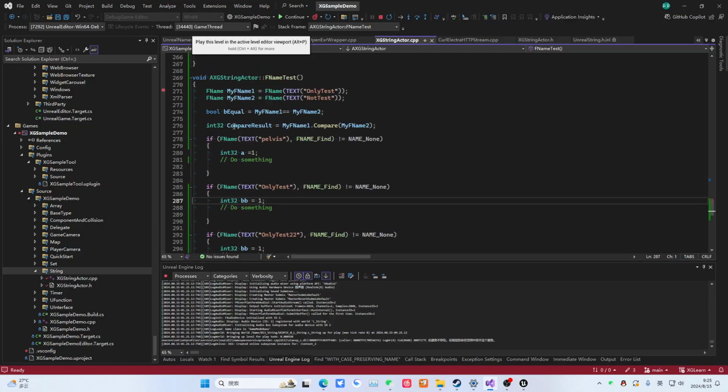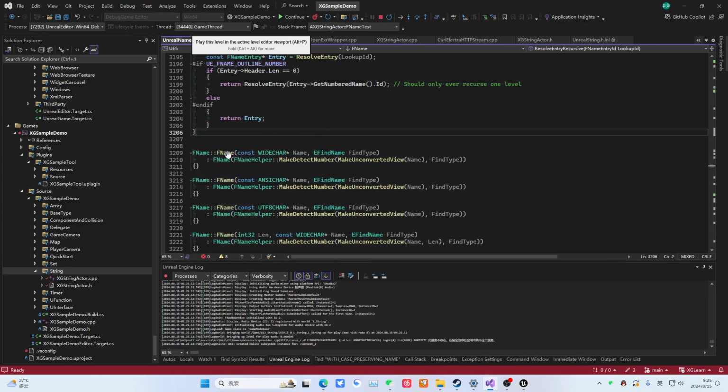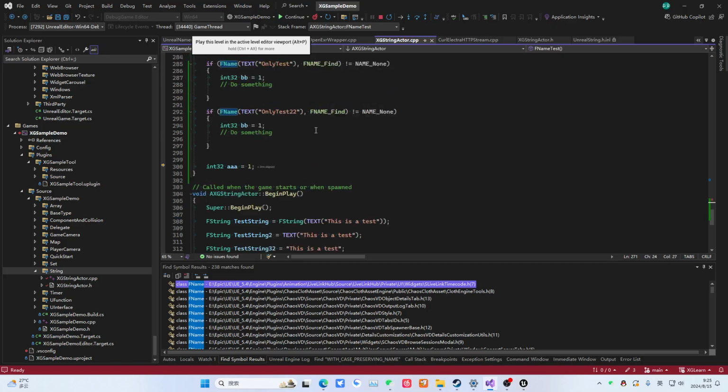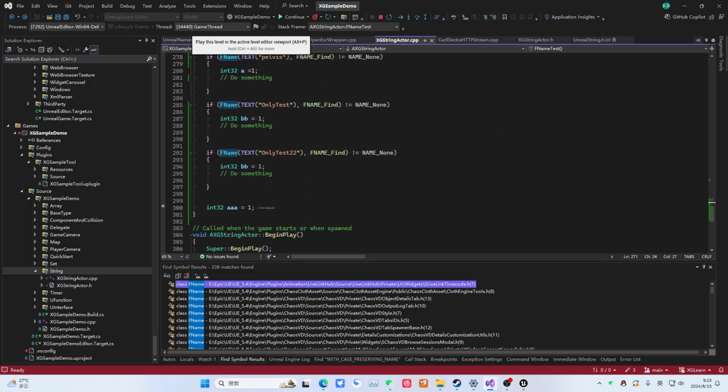Okay, that's all for our brief introduction to FName. If you are very interested in what its underlying structure is, look up some articles yourself, or some underlying source code, etc. As for us, later on, we will mainly use FName. In which places? Mainly this FName and our game tag have some coordination and linkage. We will discuss it in game tag.